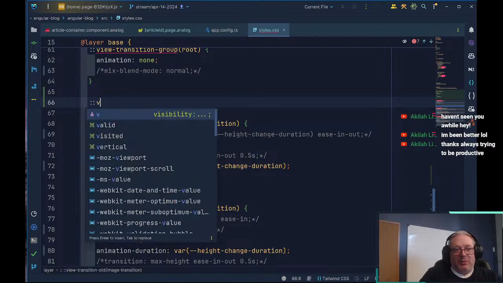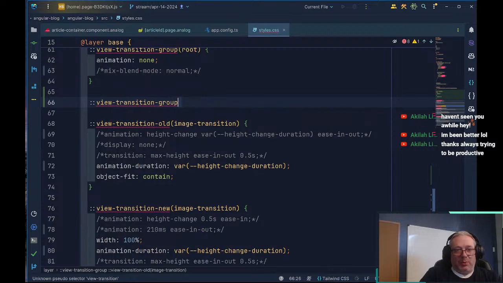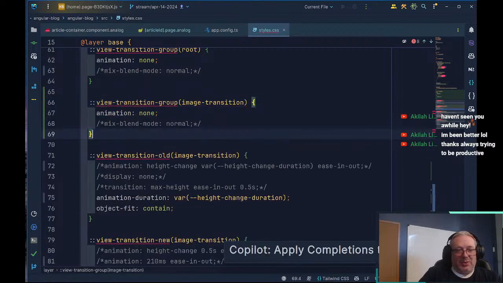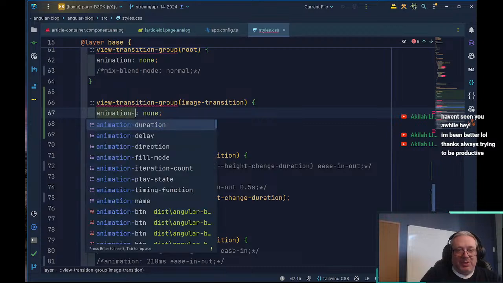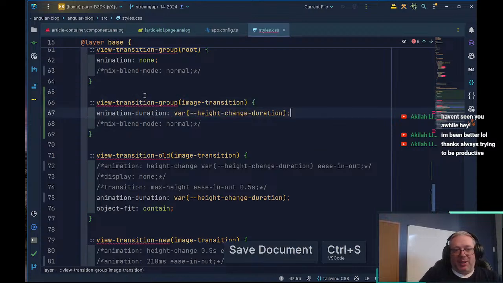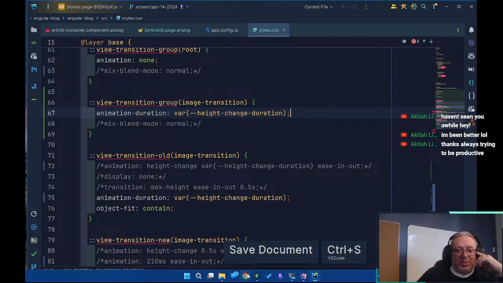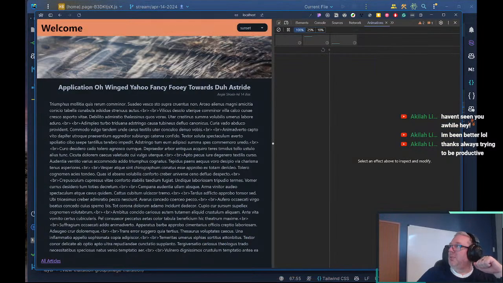Curious if we do view transition group, do image transition. Here we just do image animation duration. Do that. Does that change the time? There I go again, opening up another browser window, because of course I do.